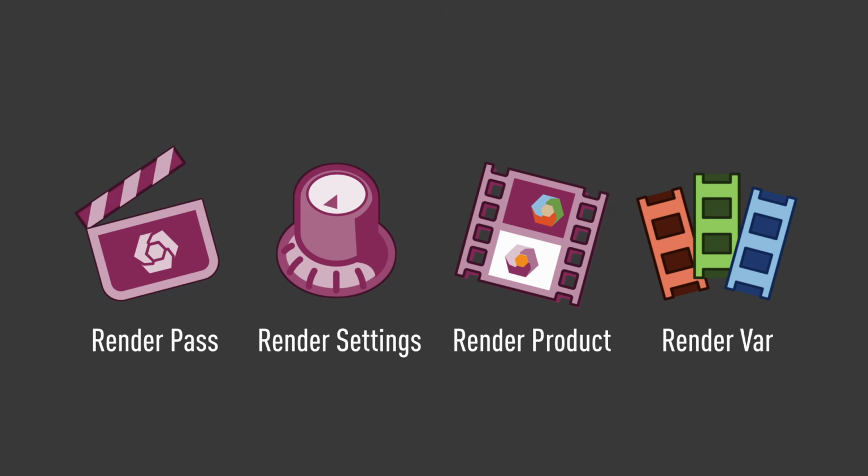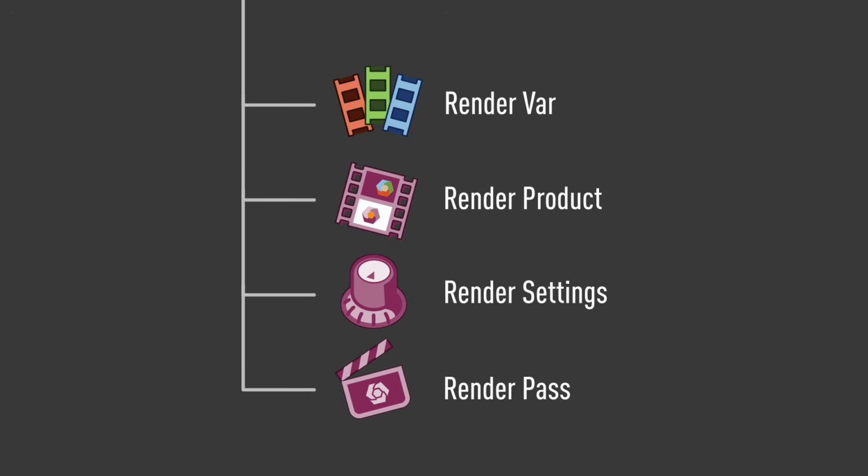Now, this isn't just a new set of names to remember. There are two really powerful ideas that make this system so useful. First, these are all primitives, so they exist as objects in our scene graph tree. This means that you can store and reference libraries of render setups in the same way you store geometry. And since your render settings aren't locked into app-specific project files, they can be passed between applications.